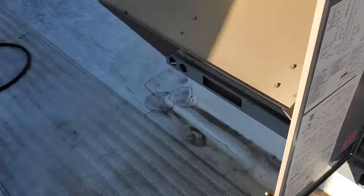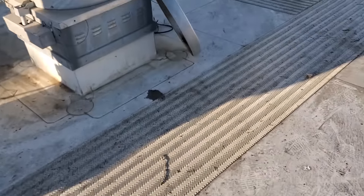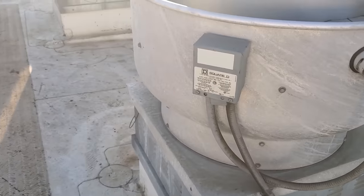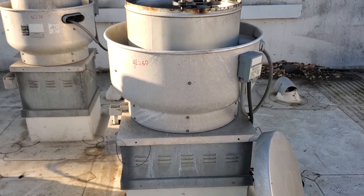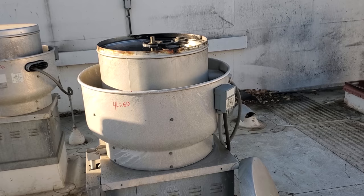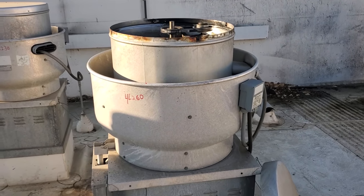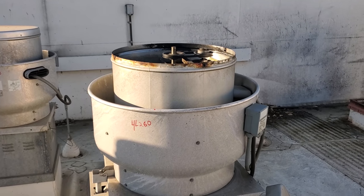But I was just talking to my service tech because I have another guy here doing a preventative maintenance while we were here, and he said when he walked up that this exhaust fan, the belt was shredded on it, so it wasn't running. That kind of answers some questions because the manager had said it smelled kind of like something was burning in the kitchen. And the AC's working. I thought maybe we had a bad indoor blower motor on the AC, but the exhaust fan was down. So this is a pretty critical exhaust fan for the restaurant. So they just didn't realize they had a whole exhaust fan down. So we're still gonna go through the AC though.